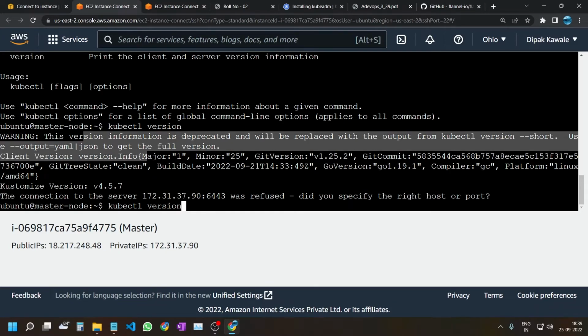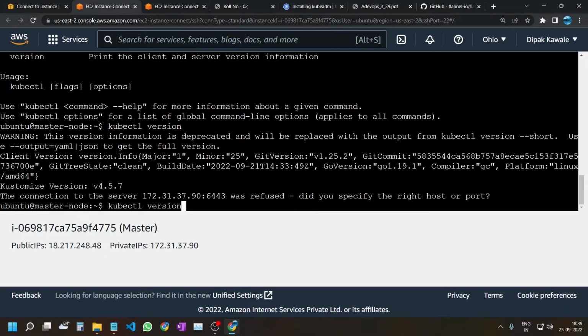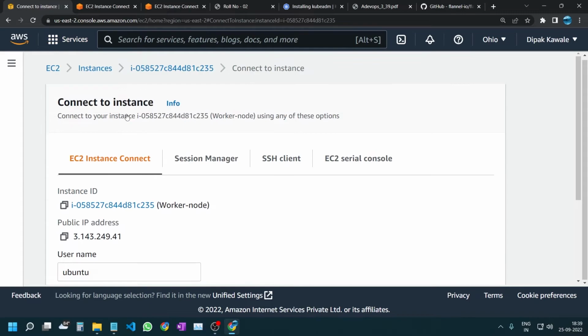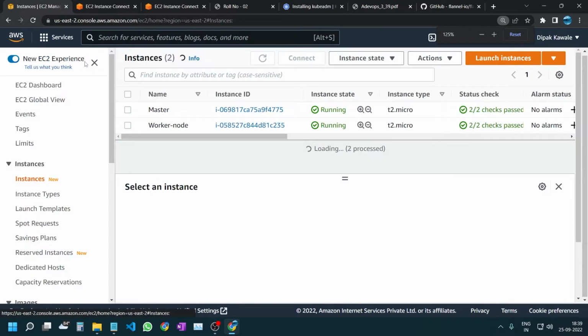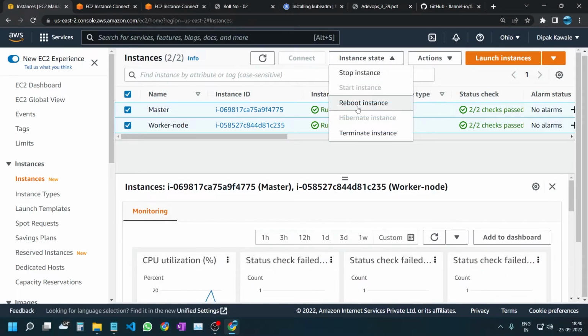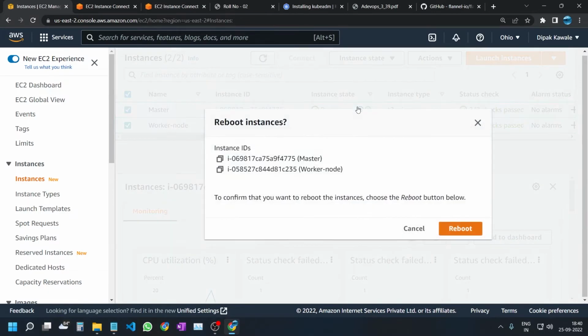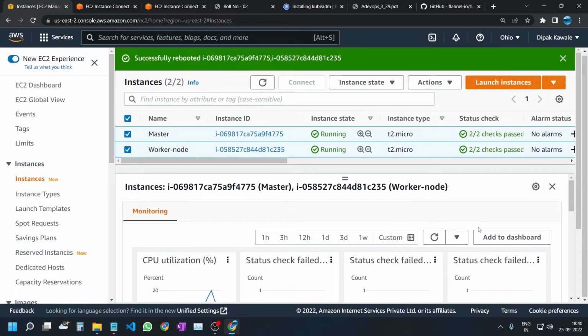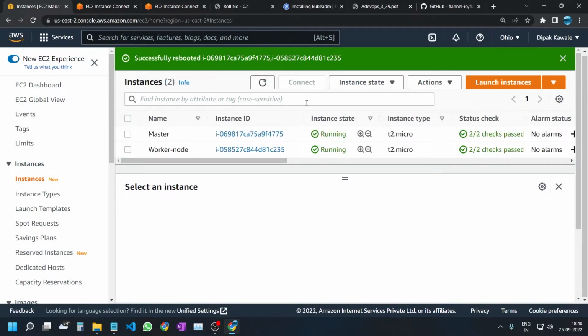So let's see if this problem solves by restarting the instances. Select both the instances, and then reboot these instances. Reboot it. Wait for some time.